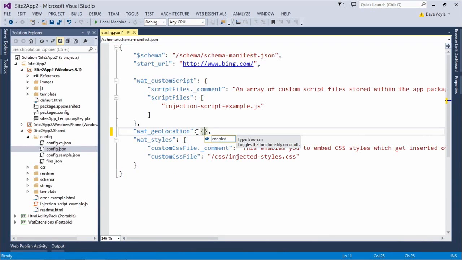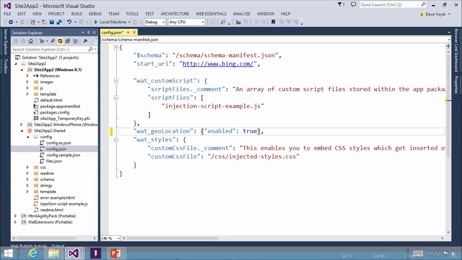As you can see, I just type the comma, and automatically it said to me, you perhaps want enabled, because enabled is a feature supported by the geolocation. Yes, I want enabled, and I want to set it to true. That's it. With just this specific line of code, I enabled the support of geolocation in my application. So if my website wants geolocation, it will work like this. Nothing more.